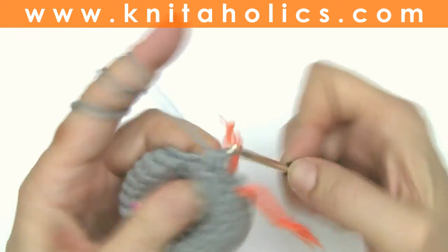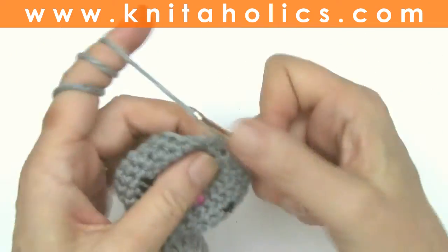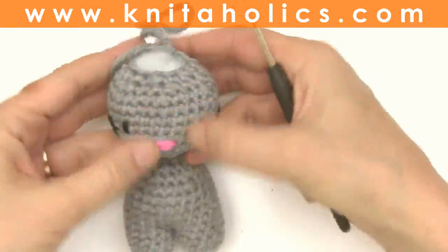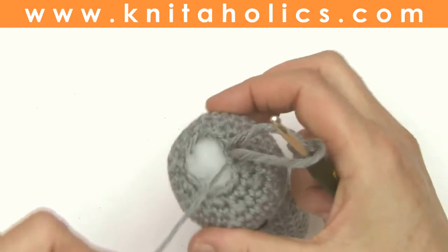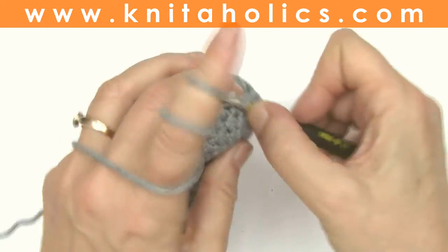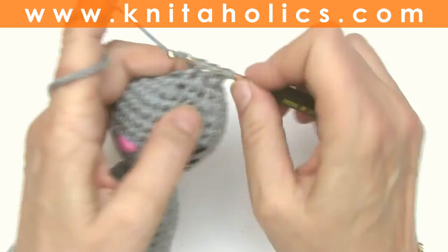And after the 11th round you will fill the head. Fill it quite tight, and we have one more round where we crochet every 2 stitches together, 1 and 2 together, 3 and 4 together, and so on until you have no stitches left.